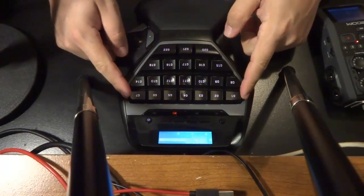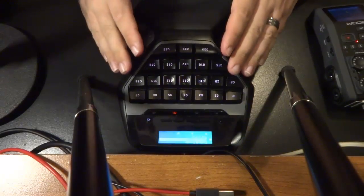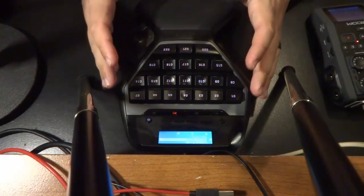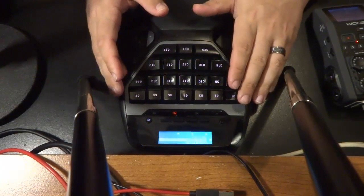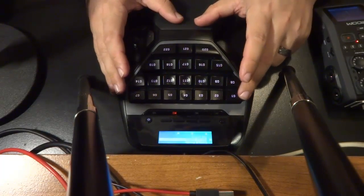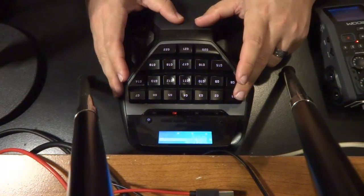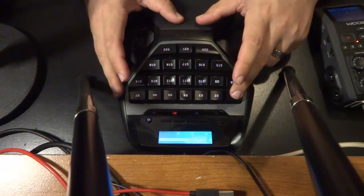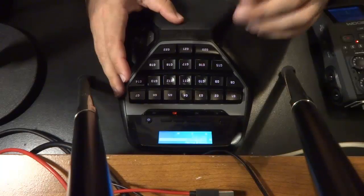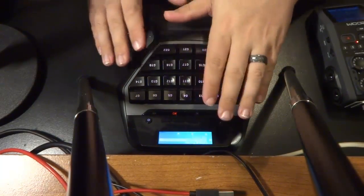Let's go ahead and look down these buttons here. Each one of these sets of buttons is completely programmable, and I mean you can do macro programming. It's so much more than just putting in one key command. If you really want, you can program a key so when you hit it, it will not only activate the key that you hoped it would, but it can also put in a couple-second delay. It can add a whole bunch of features on top of that. The list just goes on and on. It's quite intensive, quite impressive. I love it. So you can do this with all these different keys, everything across this whole board.